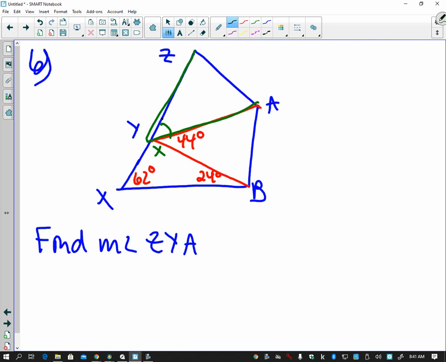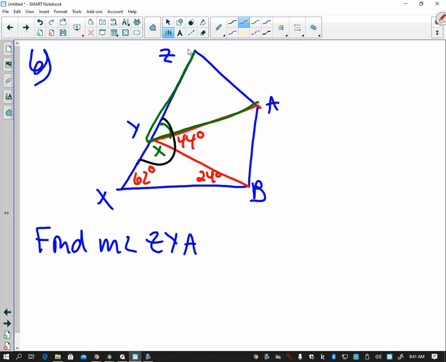No. Okay. So what I'm saying is I might have to find that angle right there because what I notice is that all of that is going to be equal to what? 180 degrees. I can find that x value, right? Because do you see that it's part of a triangle? And how many degrees are in a triangle? 180. So I can find that. Once I find that, I can add it to 44. And once I've added it to 44, I could subtract that from 180 because there's 180 degrees in that line, correct? Okay, so let's look at that.